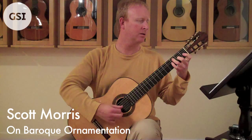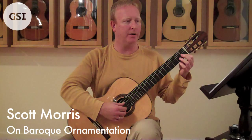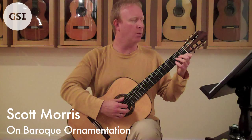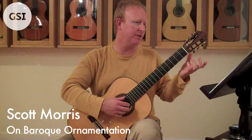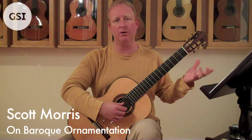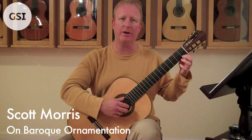Now, there's an ornament on beat 2. So on this chord, there's a little squiggly above. That means trill. When you do a trill in the Baroque period, you want to trill from the upper auxiliary note. So if it's, say, E, the note before is F. So you start your trill on that F, and then resolve it down to the E. So this is a short trill. A short trill will generally be 4 to 6 or so notes. So, 1, 2, 3, 4, or 1, 2, 3, 4, 5, 6, there. So here's how it sounds with the trill.